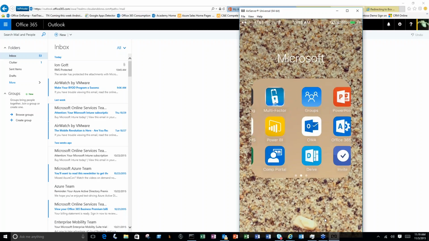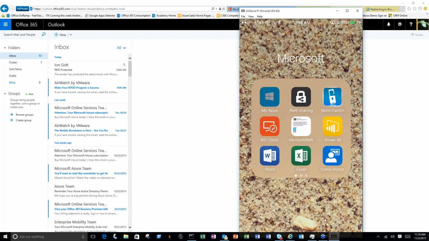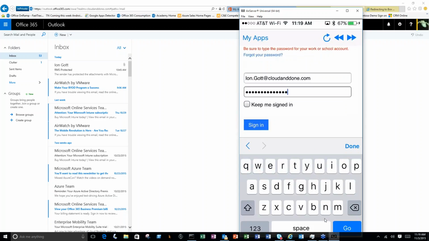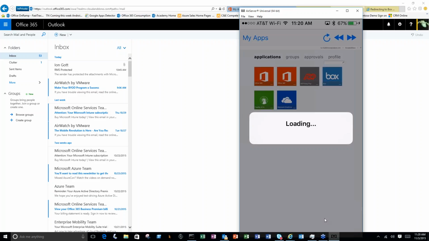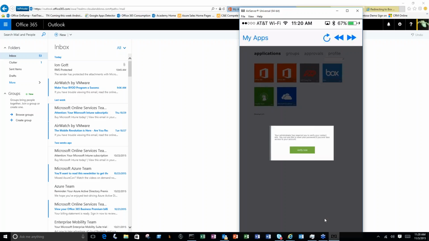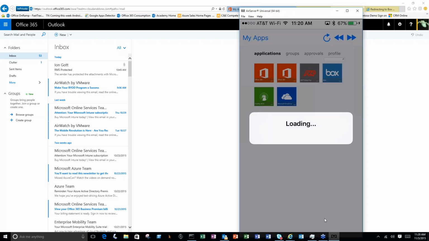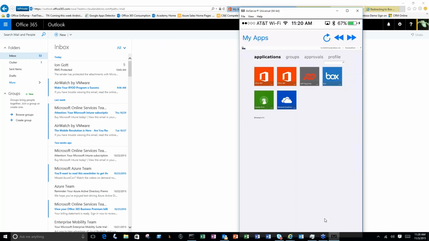We're managing this device with EMS, and so if I go into the My Apps portal here and go ahead and sign in, you can see there's the company branding. I go right in here, and I have that same sort of experience, right? I even get prompted to verify. You can kind of see that might be a little small. It's a bit bigger on my screen here, but I'm going to go ahead and skip that and go right in since we already talked about that.